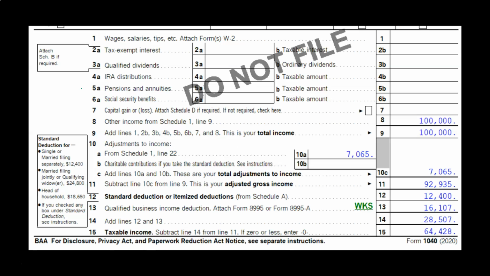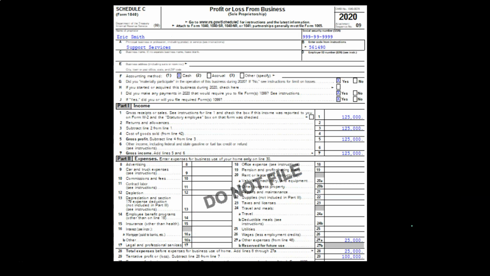taxable income. So when thinking about the Schedule C with regards to the 1040, some of the lines that will be affected on the 1040 include the other income, which is going to be flowing through to here, the Schedule 1, Part 1, and the Schedule C. We then have the above the line deduction for half of the self-employment tax, which is going to be coming from the Schedule 1, Part 2. We then could have the qualified business income deduction, and then that would give us down to the taxable income. So there's multiple areas that can be affected with the Schedule C type of business.